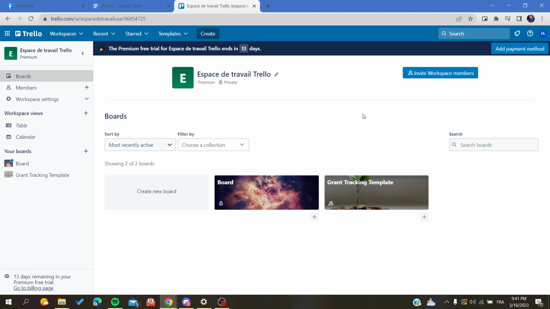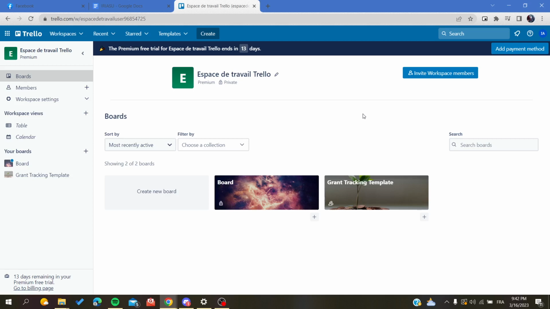And if you don't already have an existing Trello account, you can just connect with your Google or Facebook or Apple accounts. Otherwise, you can create an account and sign up with your email. After that, you will need just to follow these simple steps so we can finish our cards or complete them.